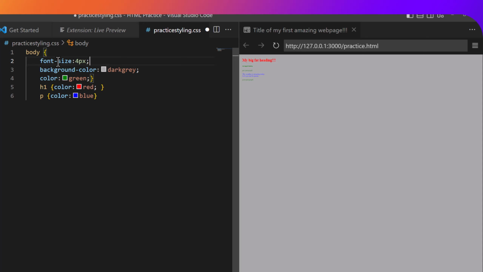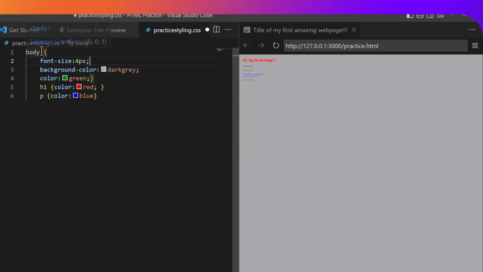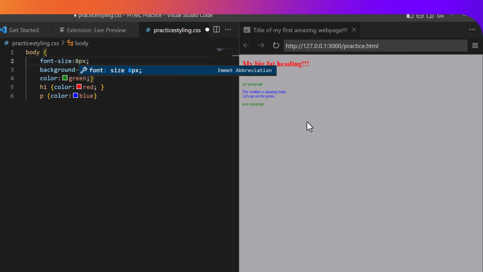And you see it immediately shrunk the entire preview drastically. But still, if you notice, there is variation in the font size for various things. It is not uniform. So even though we applied it on the body tag, and ideally it should have applied font size 4 pixels to all child elements, as you can clearly see, this is not the case. Actually, let me bring it to, let's say, 8px. Yeah, here it's more clear that the H1 heading is still bigger than the H6 heading, and even though the paragraph shrank, all of these things are still different sizes.